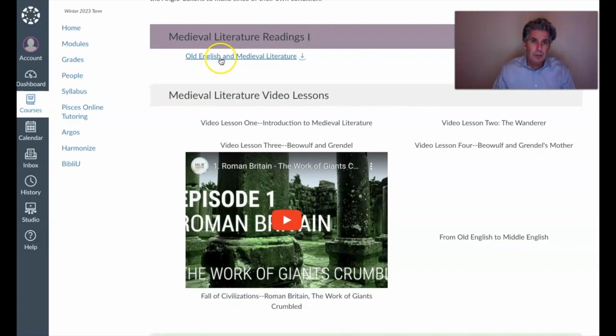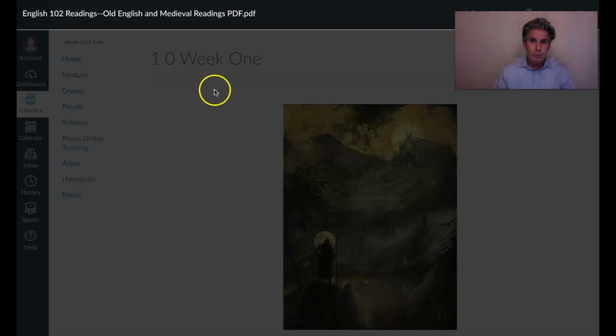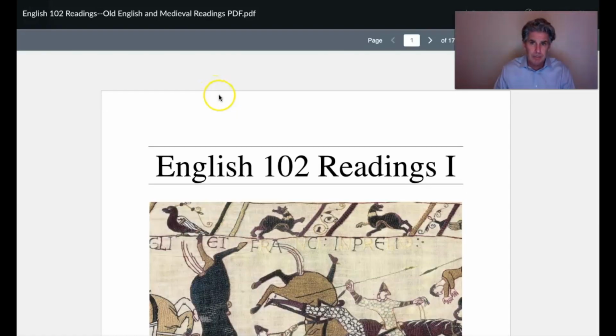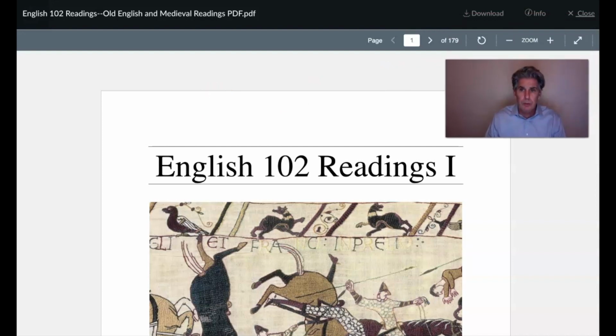If we click on this, what will happen is it will download a PDF. I would strongly urge you to load it onto your computer. Download it and put it onto your computer. What you can do is right here, above me, you'll see the download. Download it and then go through it. It's two readings.